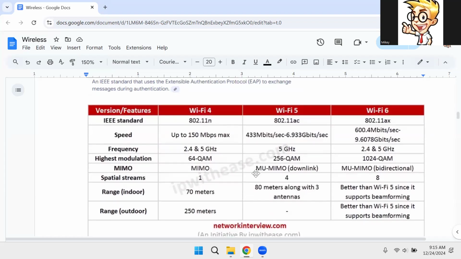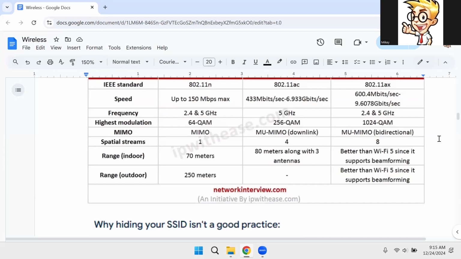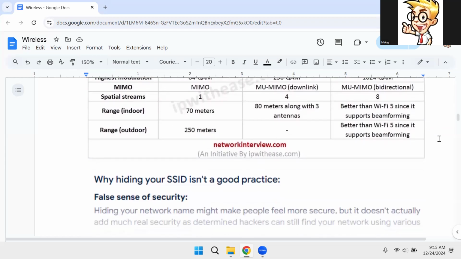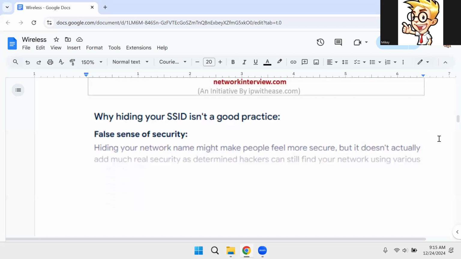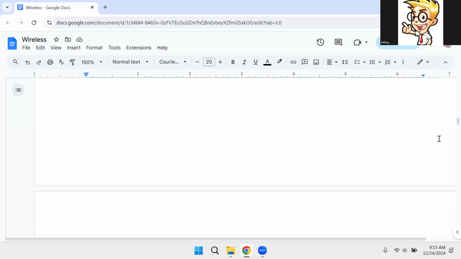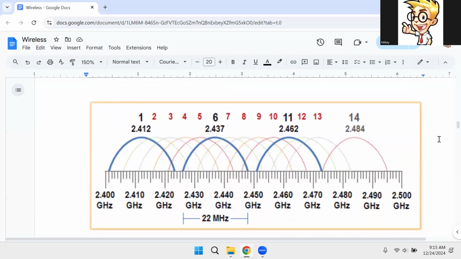They all have MIMO, or multiple input, multiple output, meaning that they can send and receive data at the same time. Makes the throughput much quicker. Ranges are different. Okay, I won't go into too much detail. It's not the Network Plus exam. We're going to focus more on security concepts once we have the instructions. Okay, different bands, their frequencies, their channels, why you would choose a certain band over others.